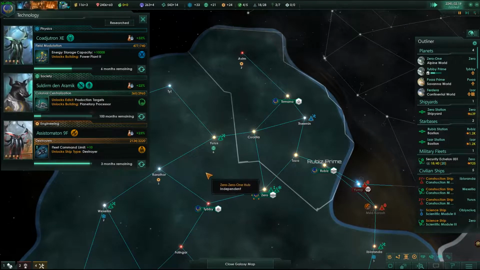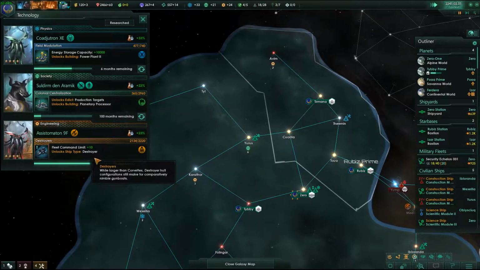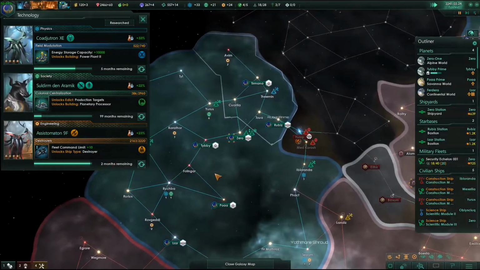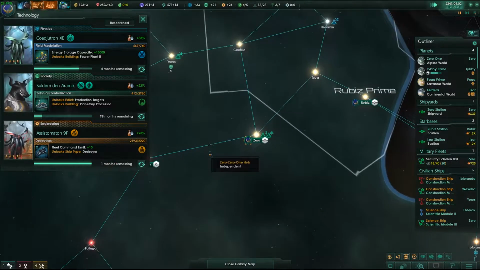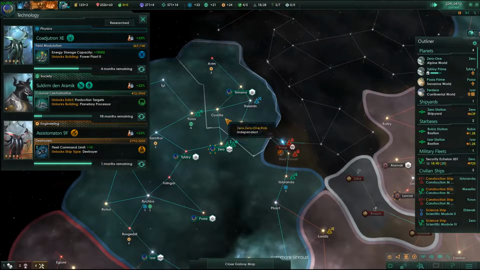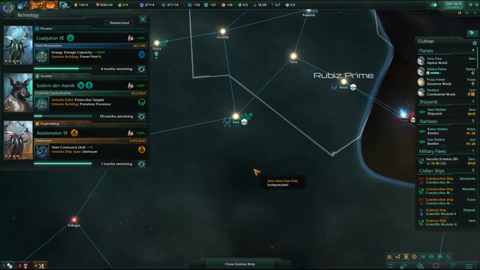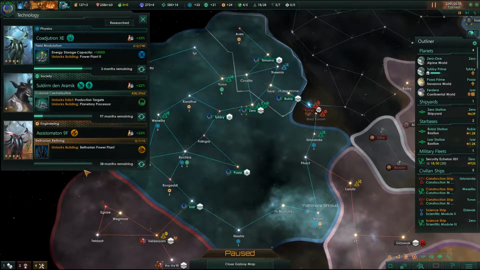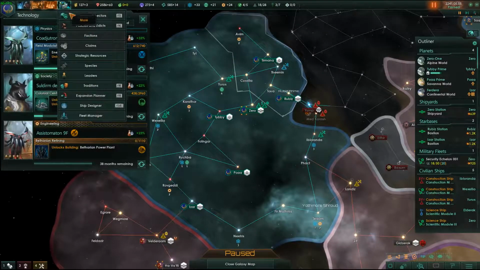Also, I should probably go through a refit at this point, because I'm getting the destroyer, which means that I should actually refit all of my old Corvettes with better guns, because I've been unlocking UV lasers and all of those kinds of cool things. Technological acquisition successful. And there it is, Betharian power plant. So that's what I was waiting for.